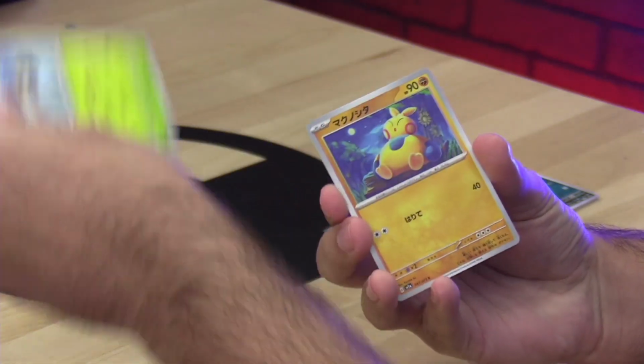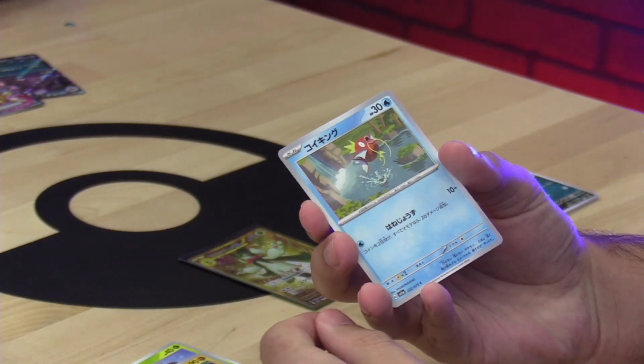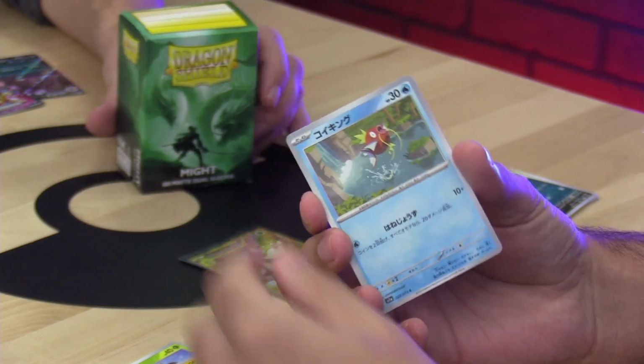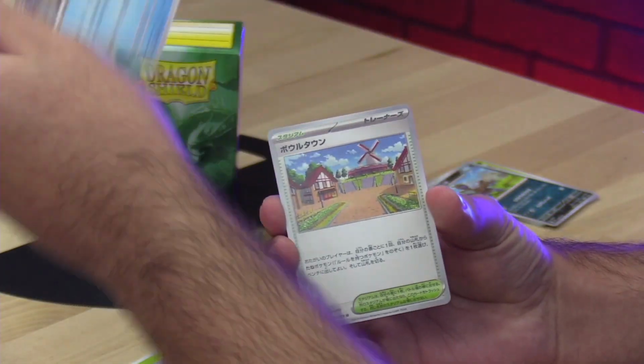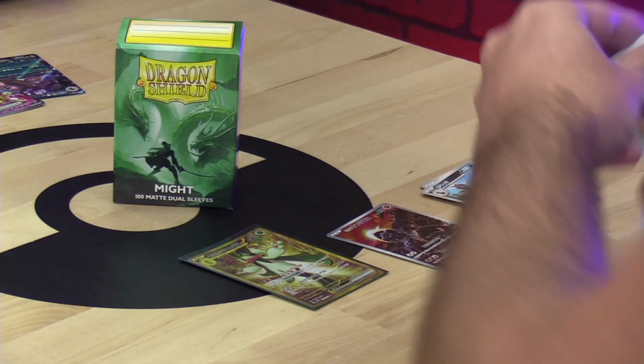Nimble number 2. Makuita. Magikarp. I would love the Illustration Rare Magikarp. Oh, yeah, that card's sick. Floatzel. And another Artisan. So it looks like we'll both have one. Nice.